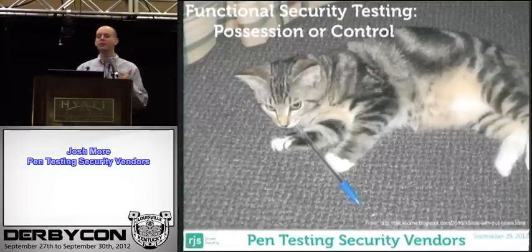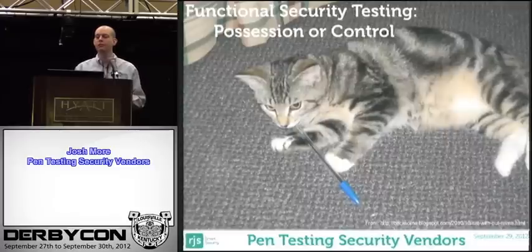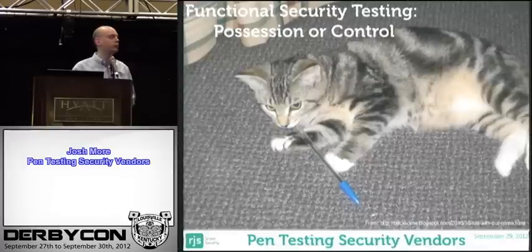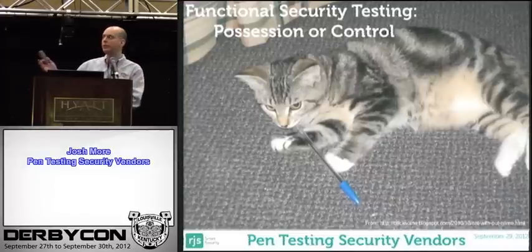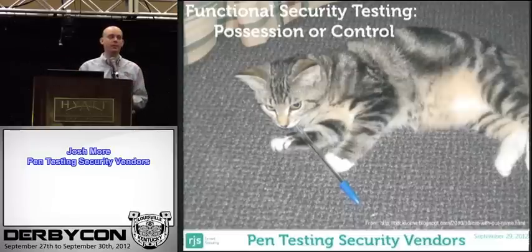For possession and control, in no case did the technology itself provide a particular level of control over itself. In one case, a pen was in fact stolen from me by feline interference, but I could not replicate the event. However, doing a quick Google search, looking on Flickr, it does seem to be a problem inherent in the technology, so I didn't count it a problem in any particular vendor.